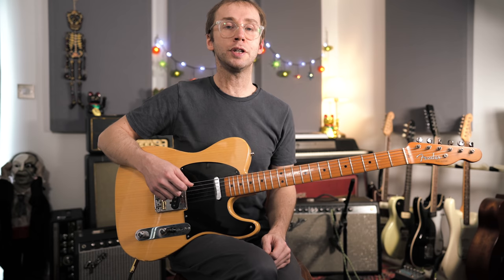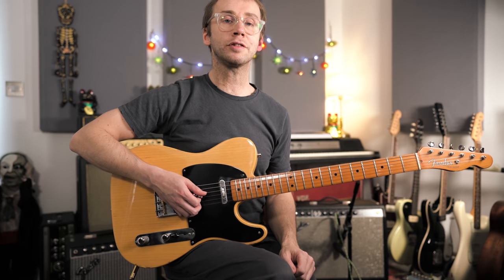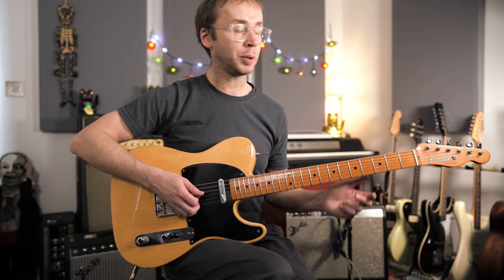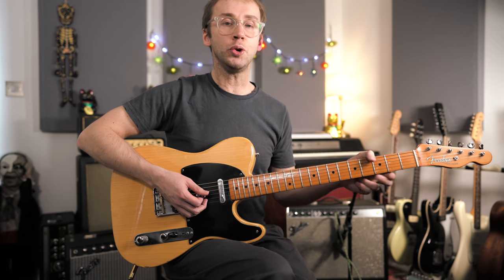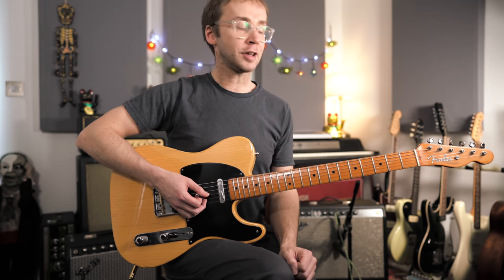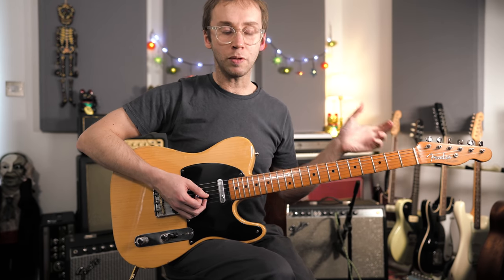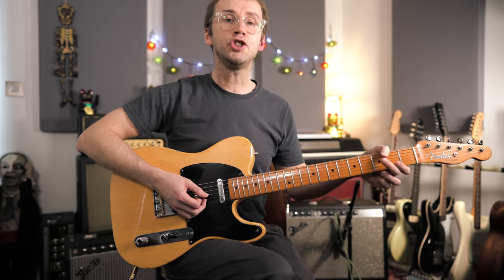Let's move on to the solo. I'll take you through and describe what's going on in some of these licks. The chords I'm playing over are C, F, and G — the one, four, five chords in the key of C. It's not exactly a 12-bar blues because I'm spending a little bit longer on each chord. What I'm trying to do is really outline the sound of each of those chords — playing the changes. So over the C chord I'm thinking about bringing out the sound of C, and likewise over the F and G chords. What that largely means is I'm thinking C Mixolydian, then F Mixolydian, then G Mixolydian.